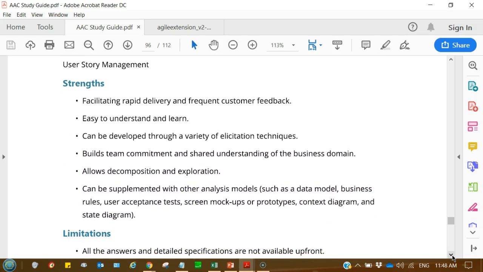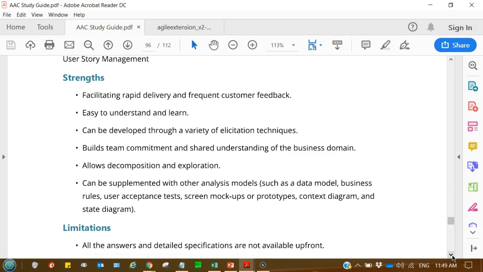Strengths of user stories. They're pretty commonly understood. Certainly the statement of a user story, if you accept the idea that the goal of a user story is to accomplish a specific task for a specific reason, conceptually makes it pretty easy to understand what user stories are about. Because you have to develop these things and discuss these things with your actual business users.